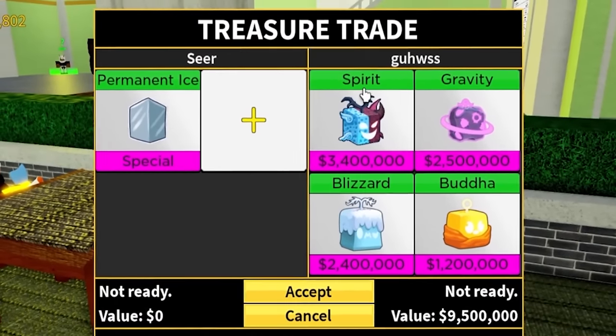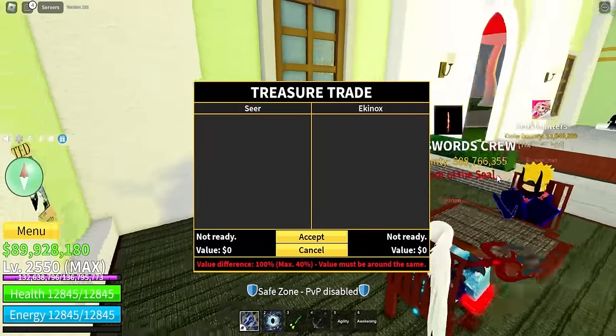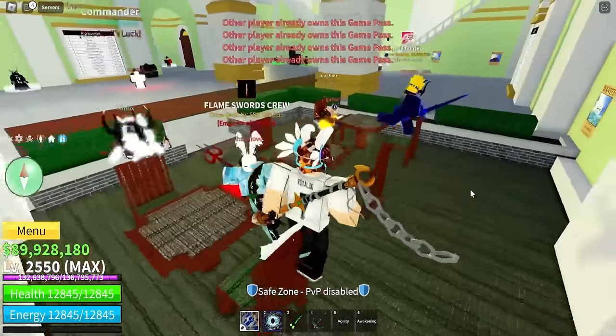I mean, it's decent fruits, right? Spirits, gravity, Buddha. Like, it's decent fruits, but it's not what we're looking for particularly, okay? Let's see. Maybe this guy. This guy already has permanent ice.